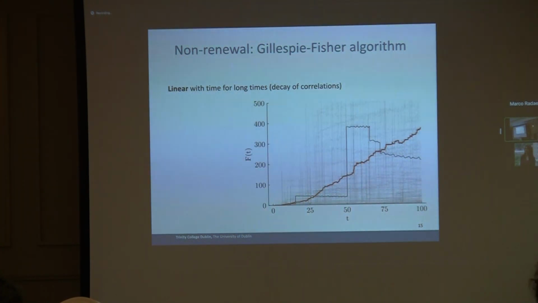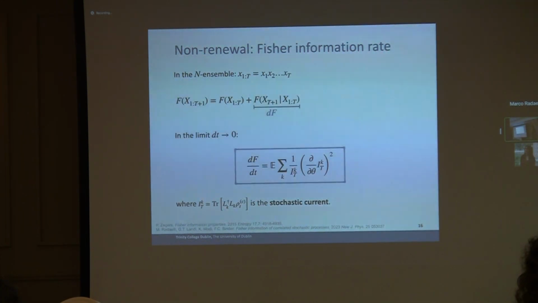Now, when we see a plot like this, we can ask, can we say something analytical with respect to the jump rate? Actually, yes. So, in this case, we need to represent our process in the ensemble. So, we have to think of it in terms of, we divide the time in infinitesimal time steps of length dt, and for each time step, we record 0 when no jump happens, and a label for the jump when the jump happens. So we get a string like 0, 1, 1, 0, 1, 0, 0, 0, 2, or something like that.